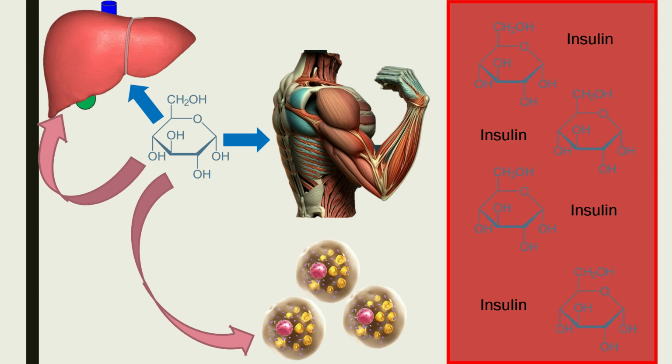Also, you can start to imagine that if we consume a lot of calories, specifically a lot of glucose, we are going to fill the glycogen storage deposits, and we are going to start to accumulate fat in the liver, of course leading to fatty liver disease, and we are going to accumulate a lot of fat in our adipose tissue, increasing the size of the adipose tissue we have in our body.